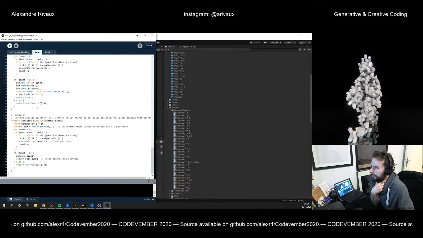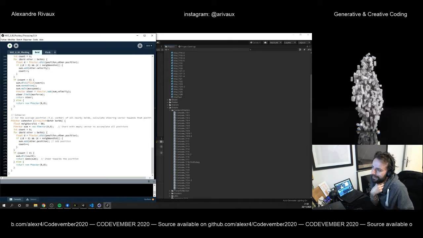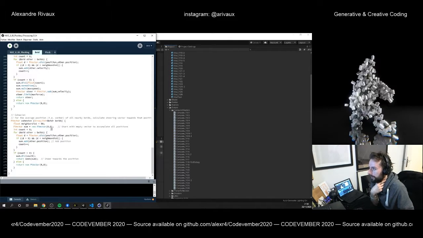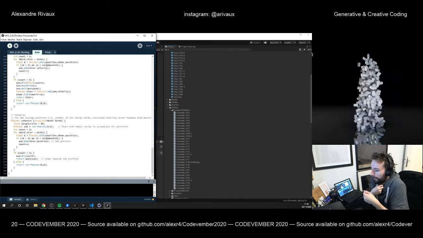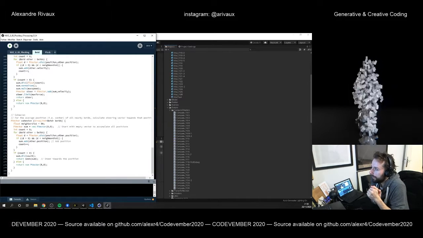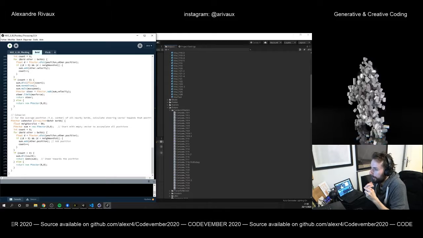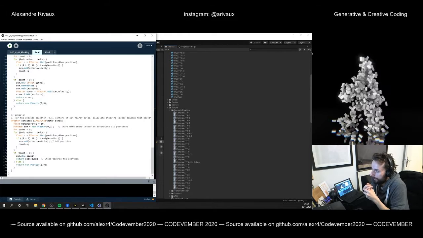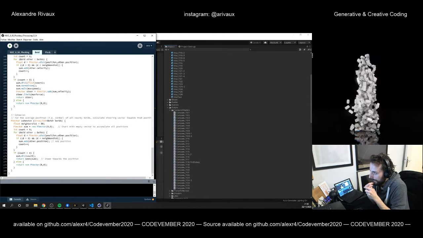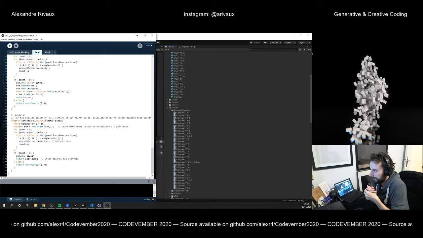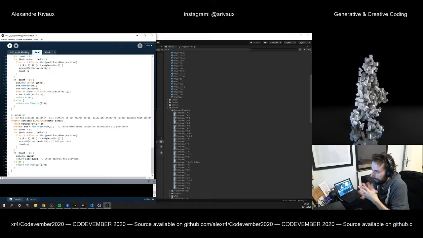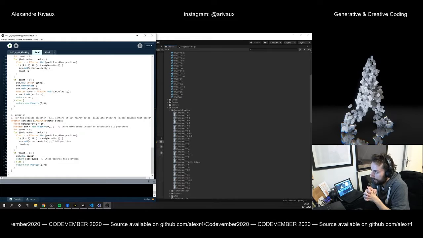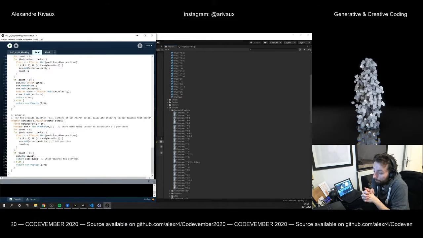And for the cohesion, it's nearly the same. We still have this neighbor distance, the sum and the count, because again it's an average. So for all the voids, again we compute the distance between the void and the other, and if this distance is bigger than 0 and less than the limit distance, to the sum we add the other position.